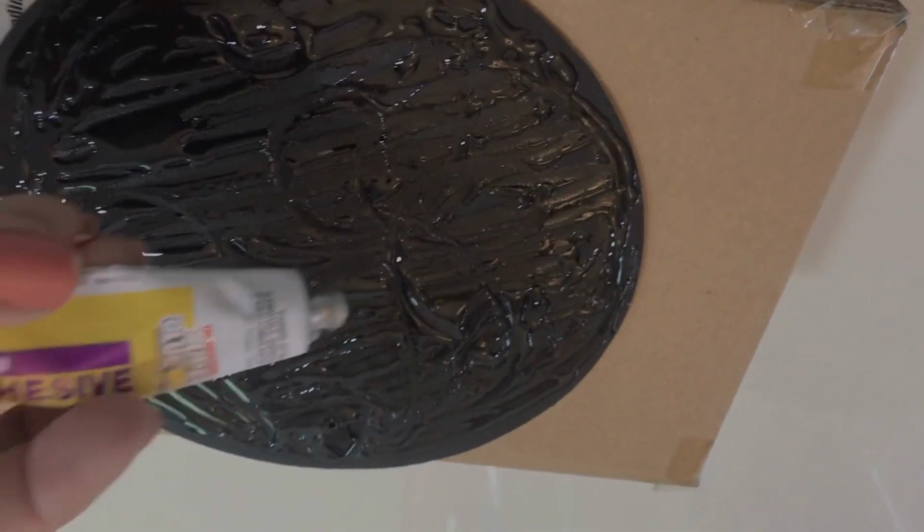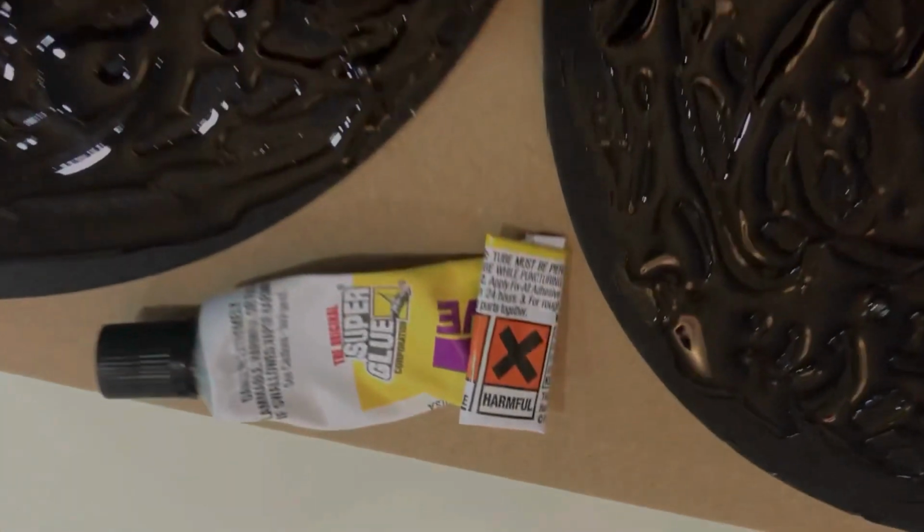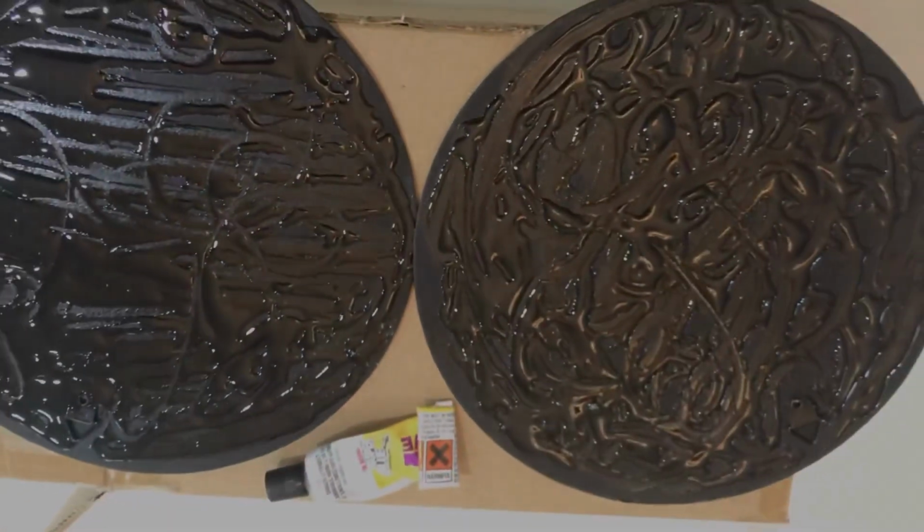And you need a whole tube for 2 sconces just to reinforce the backing. So you just put glue all over the back, and you let that sit overnight to dry. It does take a while to dry. So that's the first thing you do.